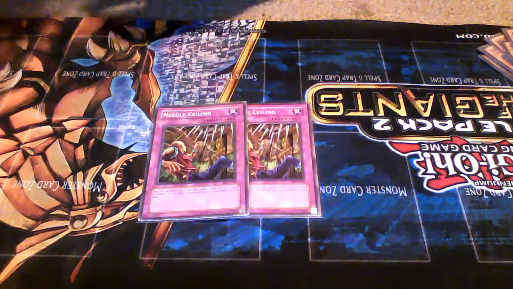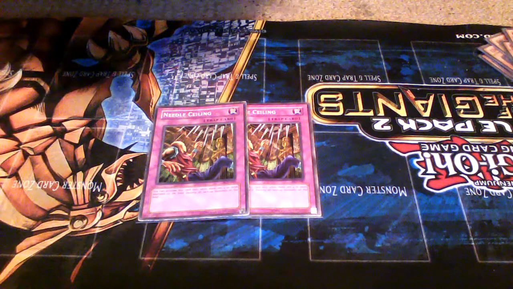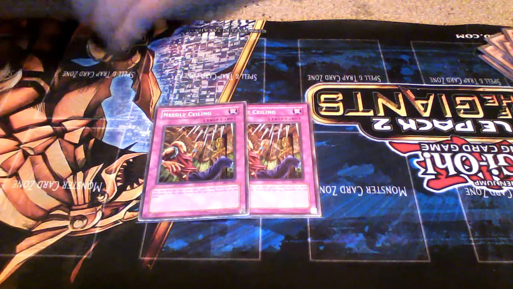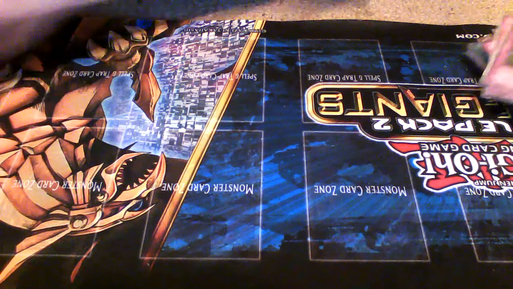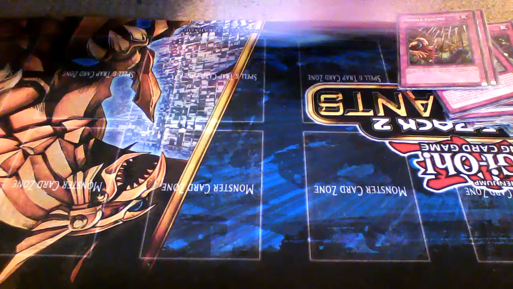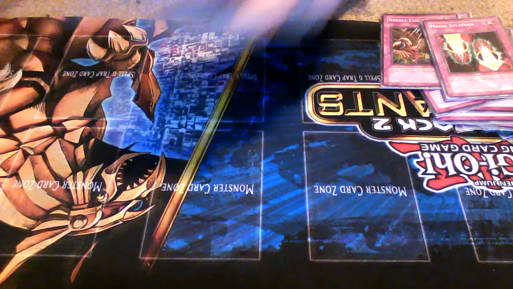I run 2 Needle Sealing, because a majority of the time, if you play the deck right, your monsters will just about always be face down. Needle Sealing: if there are 4 or more monsters on the field, destroy all the face-up monsters. So it really will not affect you at all. And then 1 Magic Cylinder for added back row. I needed another card. Then into the deck.